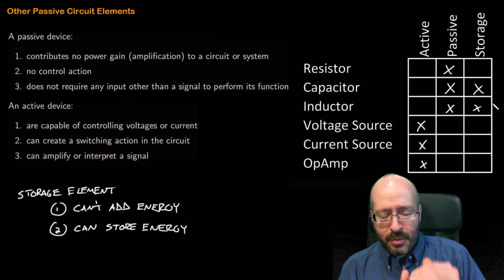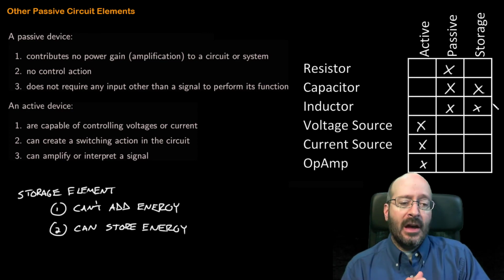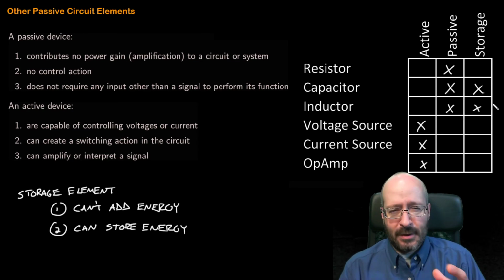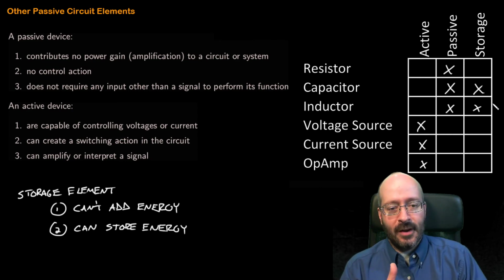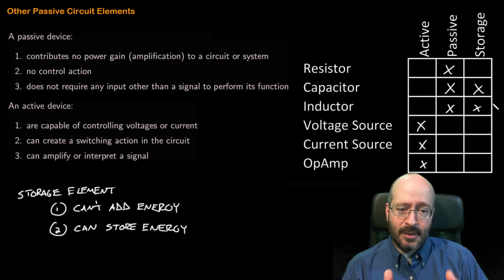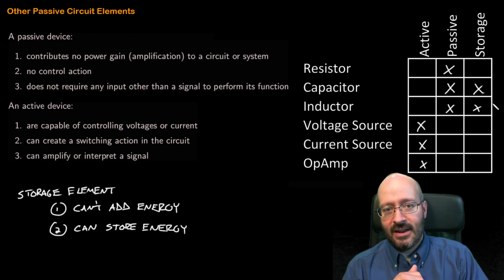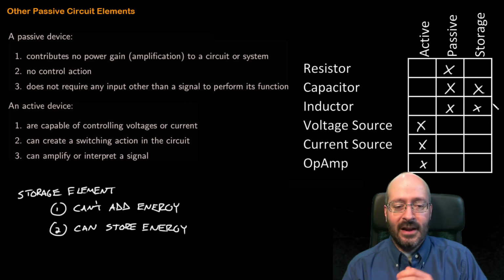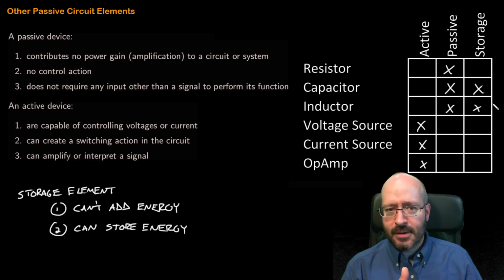And you've probably run into these elements in your physics courses, which are prereqs to this course. I'm going to reintroduce them, talk about physical properties briefly, but really what I want to do is focus on what's important about them as it relates to performing circuit analysis. How are we going to perform circuit analysis around capacitors and inductors? I want you to be able to analyze any circuit, and that includes any circuit that has a capacitor and an inductor included in it. Okay, so I think we're starting with capacitors. That's coming up next. Stay tuned and good luck.